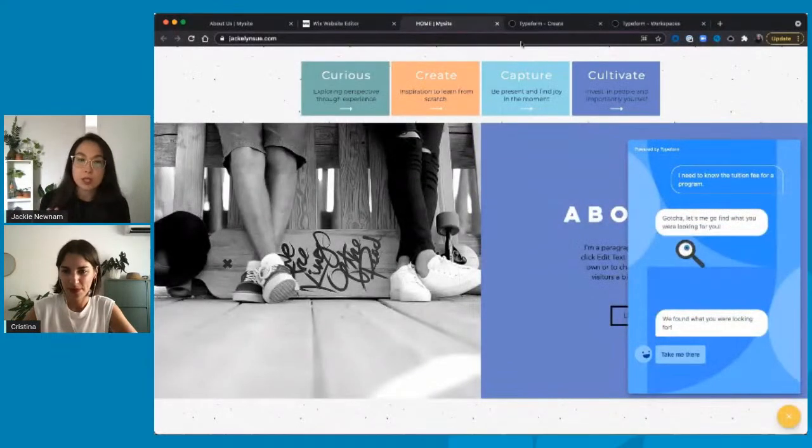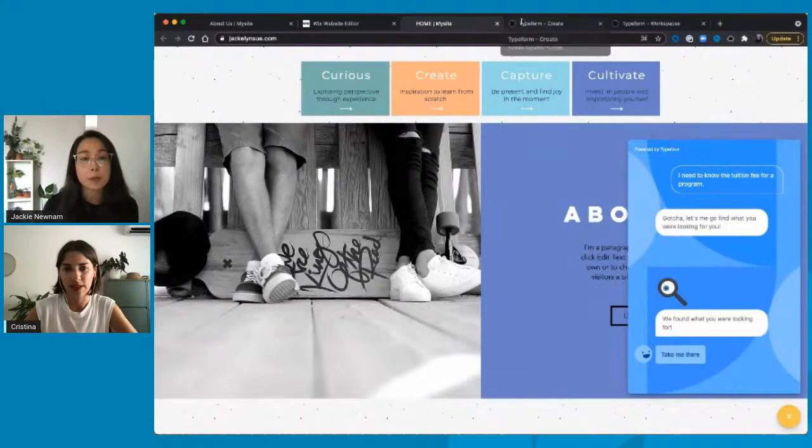So before we get into the video, I just want to state that the use case that I'm building here is website navigation. We wanted to make it very simple using variables and one ending, to make it easy for you to scale this up if you have more than 4 landing pages. Right now, what we're looking at is a design studio. I am a student that's interested in design courses. I click on the chat, and once I get through the specific questions, it takes me to the appropriate landing page to help guide me on what I was specifically looking for. So that is the use case, and we're going to show you how we built it.